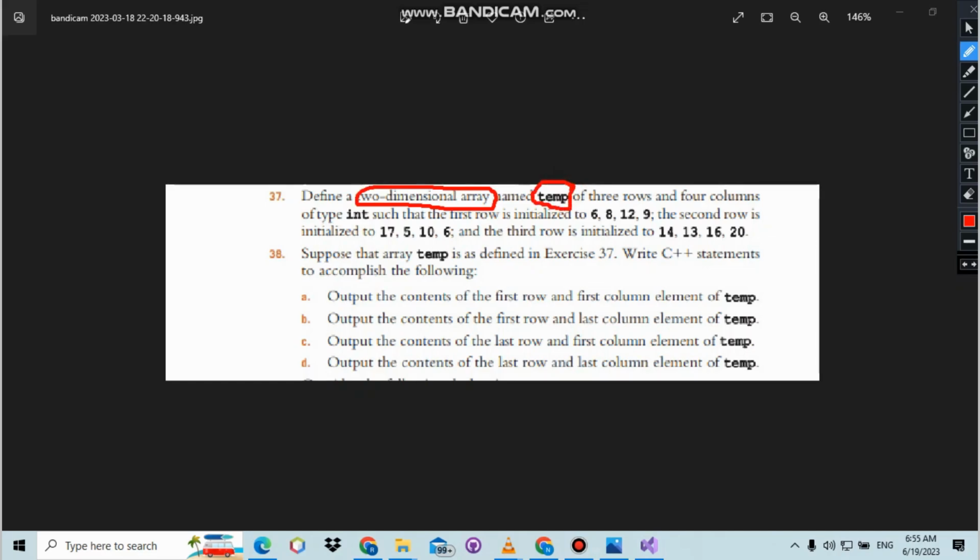So the array has to have 3 rows and also 4 columns. In this question, they give us certain information or data to use. It has to be of type int, and such that the first row, when it's been initialized, has this number of initializations here, as you can see.